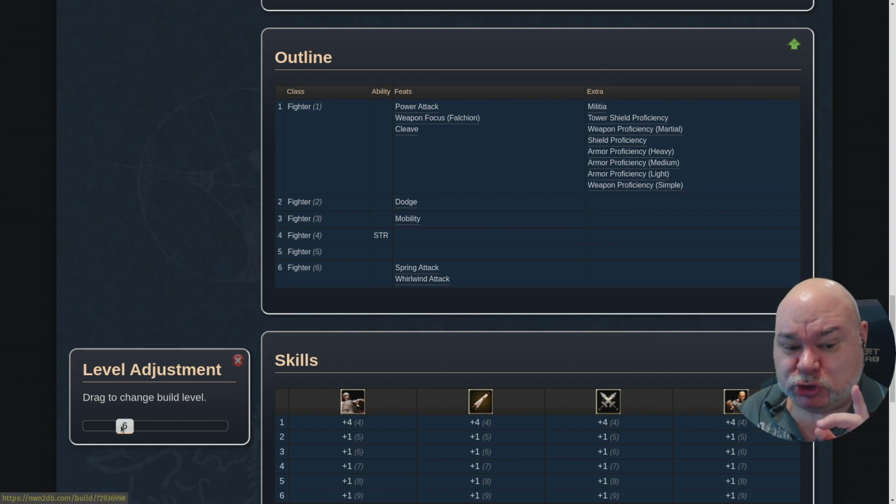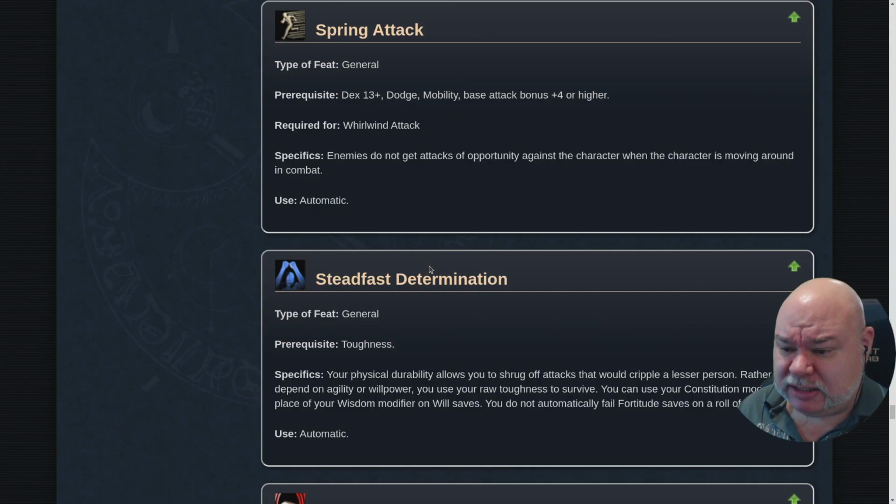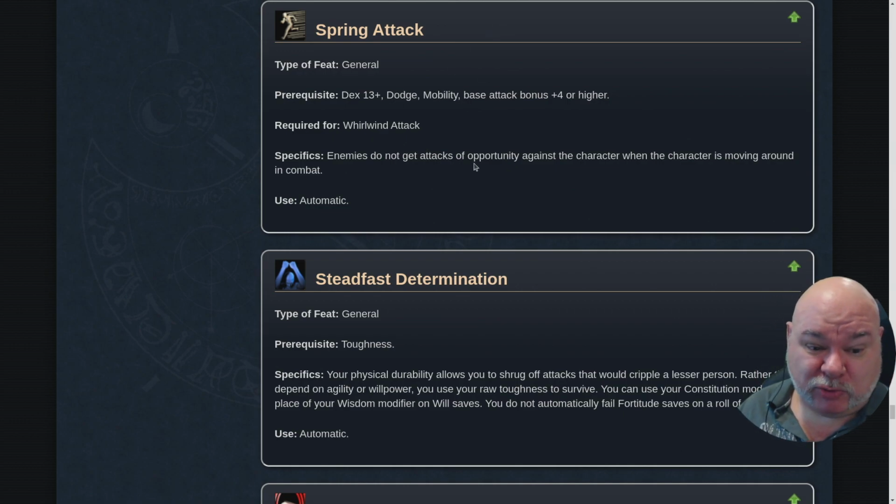Level 6, we get 2 feats at level 6. I don't know why they did it this way, but anyway. We're going to take Spring Attack. So Spring Attack basically fixes mobility. Enemies no longer get attacks of opportunity when you're moving around them in combat. Why did we take mobility? Well, mobility is a prerequisite, so we had to take it.